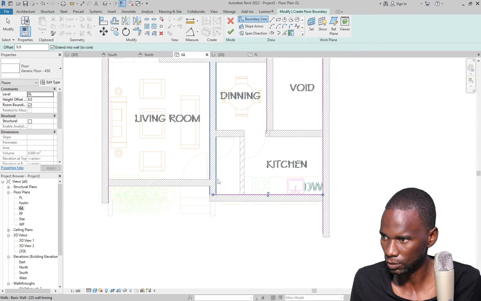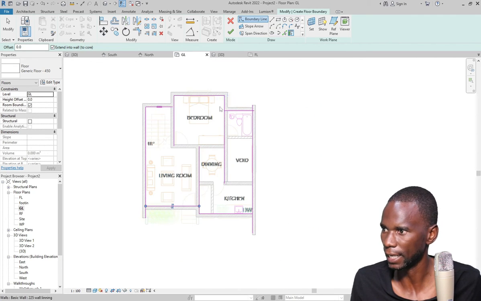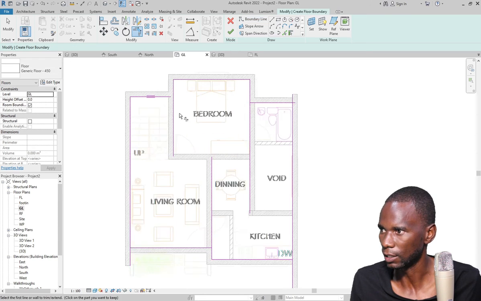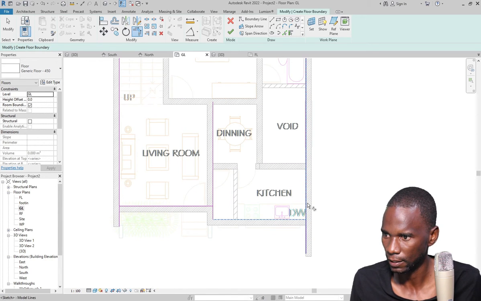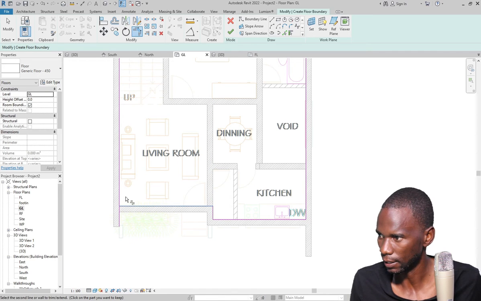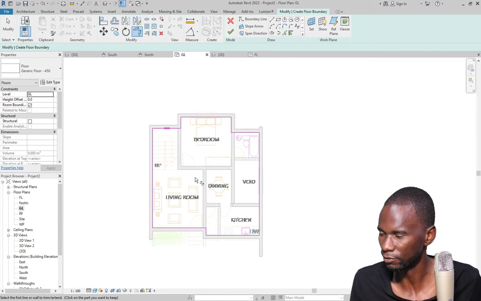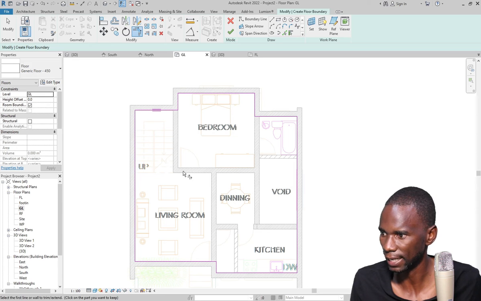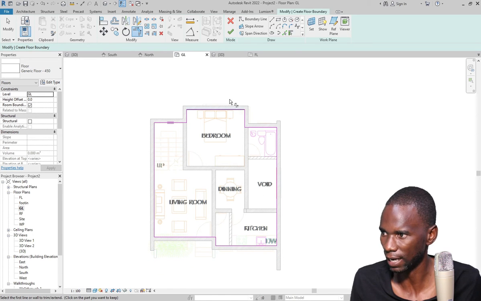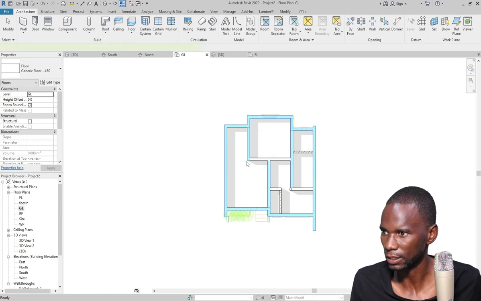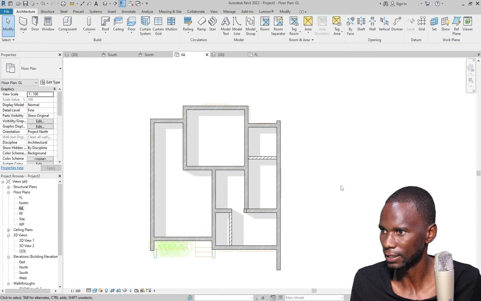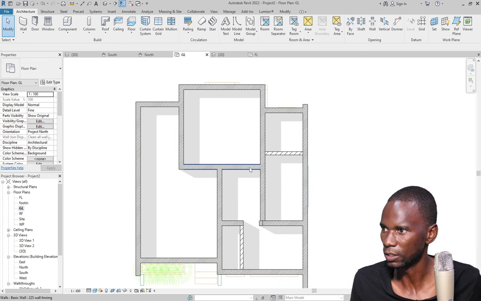Then I'll continue and pick and pick. Then I'll simply trim. Click on trim, pick that, pick this, pick that one. I'm just trimming the corners, so that I can finish. Okay, this one and that one. So I have the floor, that is, make sure that the magenta lines are complete, no space, no overlapping. Click on finish. Okay, do I want to attach? Let me say yes. You can see that I have my floor there.